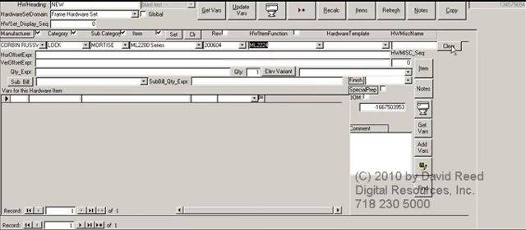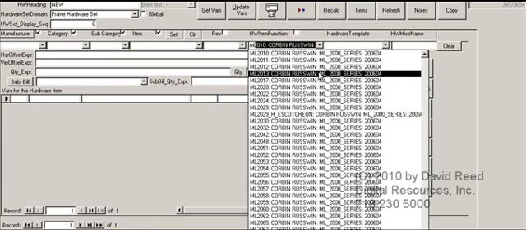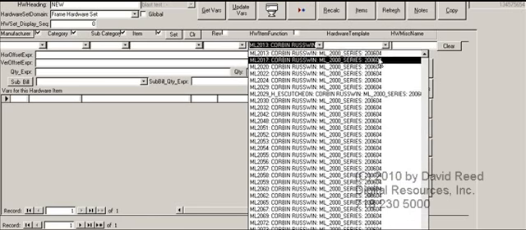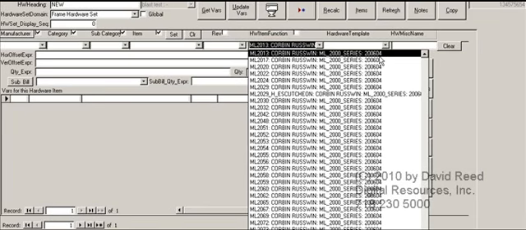Let's take this one step further. I'll clear these entries. And suppose I know the function that I want already. Suppose I know that I want the 2013. So here I type just a few characters, and I select my ML 2013, and I know which revision it is. This is the 2006-04 revision of the 2013. So I know that I'm getting exactly what I want in a single click.